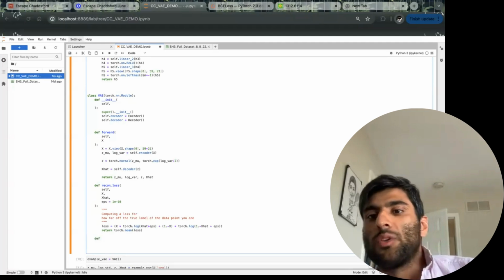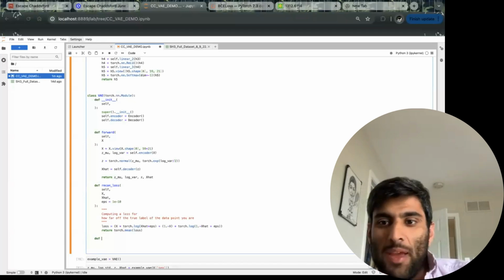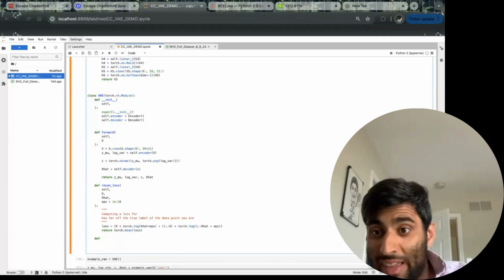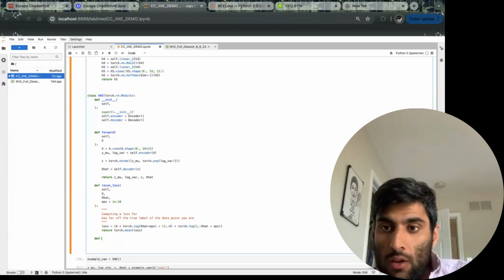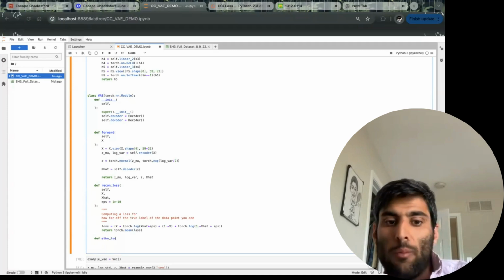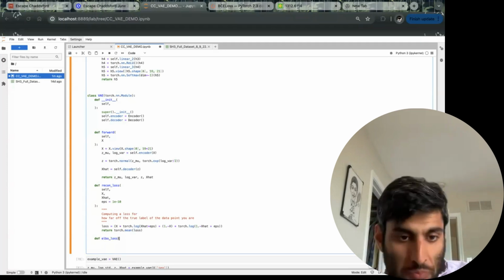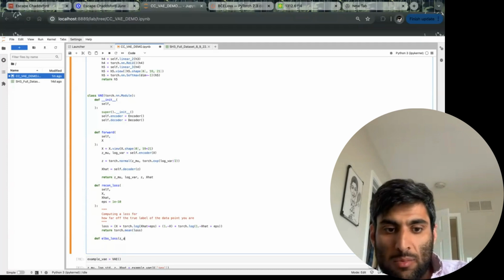Now, if you'll recall, when we talked about variational autoencoders, one of the things we insisted on was that they make sure the mapping to the latent space matches a certain distribution. They need to match a multivariate Gaussian distribution with unit variance. This part of the loss function is sometimes called ELBO loss, and what it's basically doing is placing a constraint on z mu and z log var.